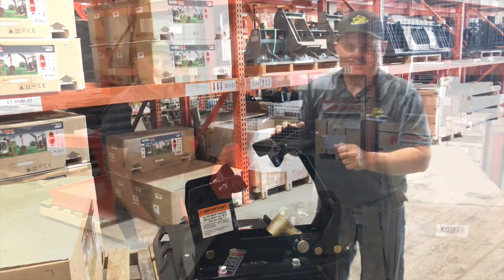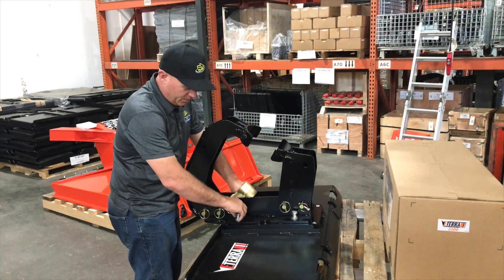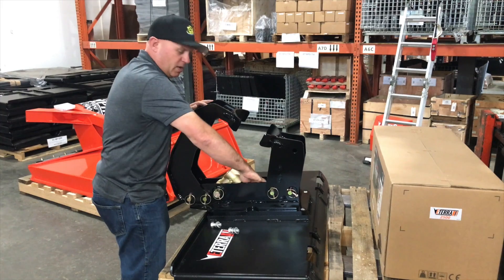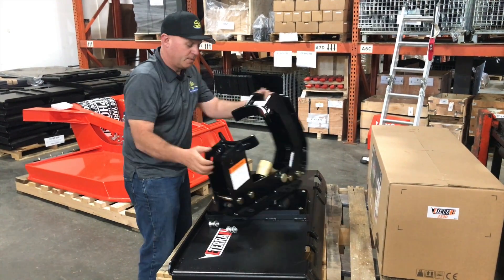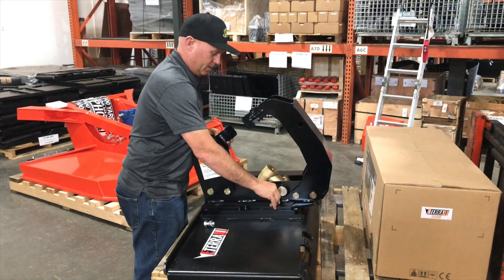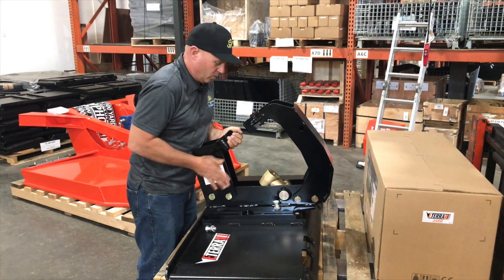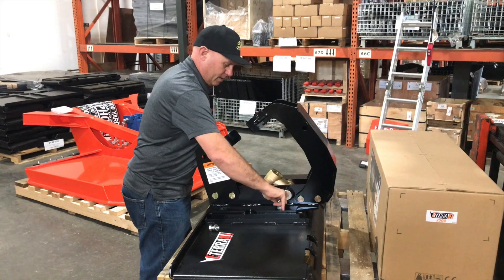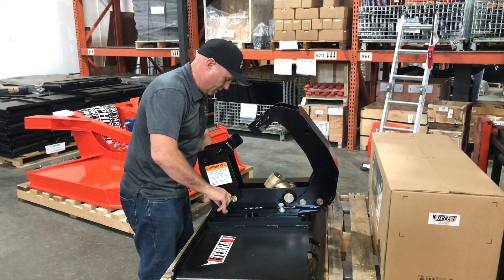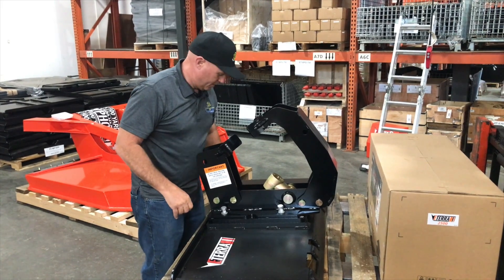And here's how we do that. I've just loosened the bolts off here just to make things a little bit faster. Basically we remove these four bolts — we've still got the main bolt holding it in place here — then pivot it around and install our four bolts. That's going to hold it in place. One, two, three, four. And we're good to go.